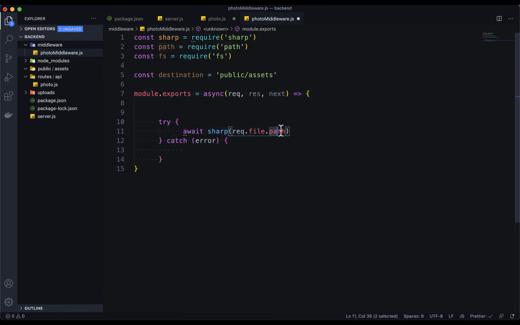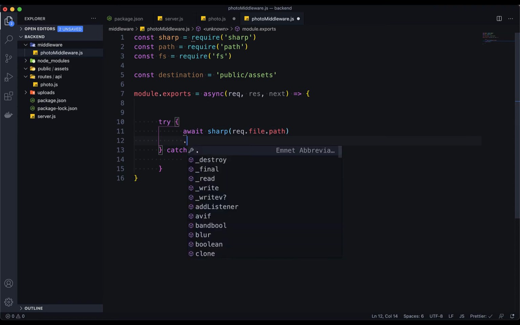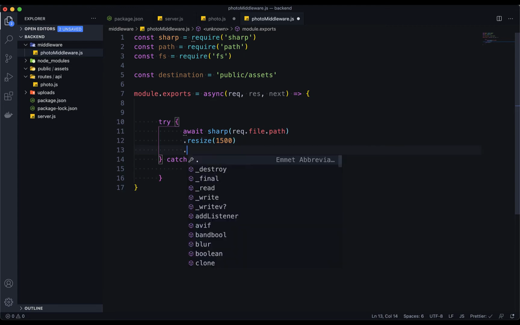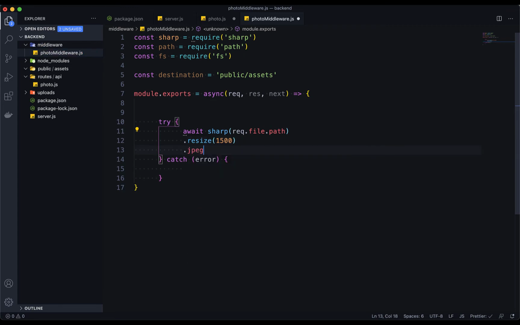We use this property of the object file to find the location of the image. And then we can resize it to 1500. You can change this number to be higher for a better image quality. And then the format will be JPEG and the quality will be 50%.